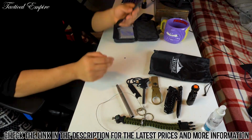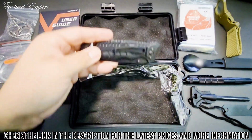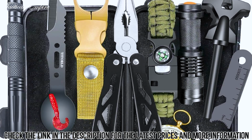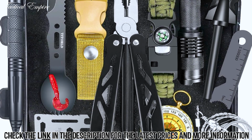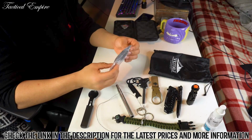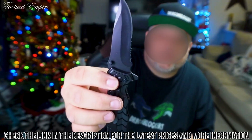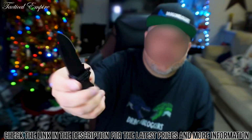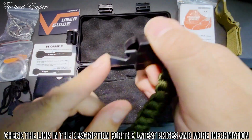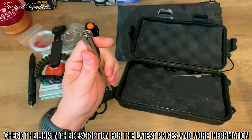The multi-use spoon and fork add extra convenience, while the high-quality construction promises durability. A perfect gift for men, women, teens, or anyone passionate about outdoor exploration. Whether it's for Father's Day, birthdays, anniversaries, or Christmas, this kit makes an excellent and practical gift. Plus, with exceptional customer service, VEITORLD ensures your satisfaction, making this survival kit a must-have for any adventurer.